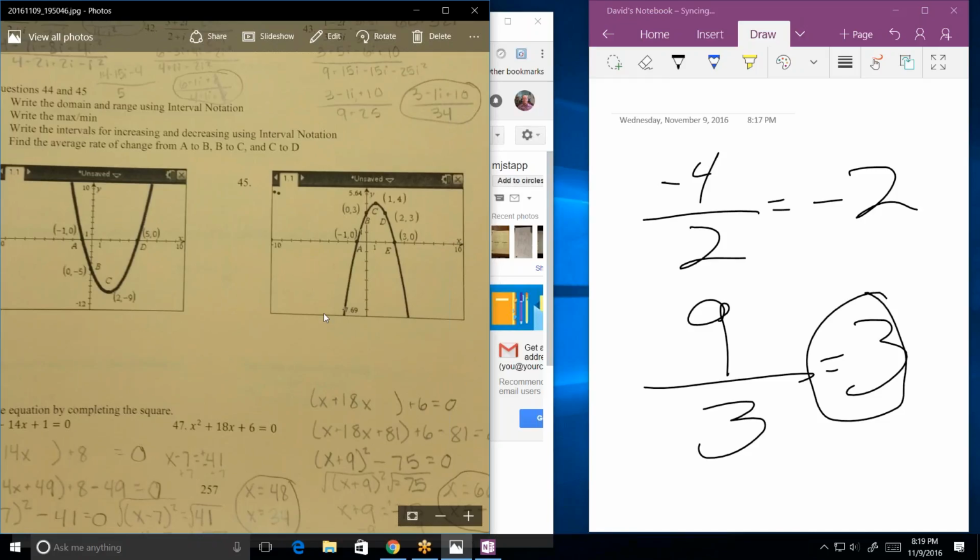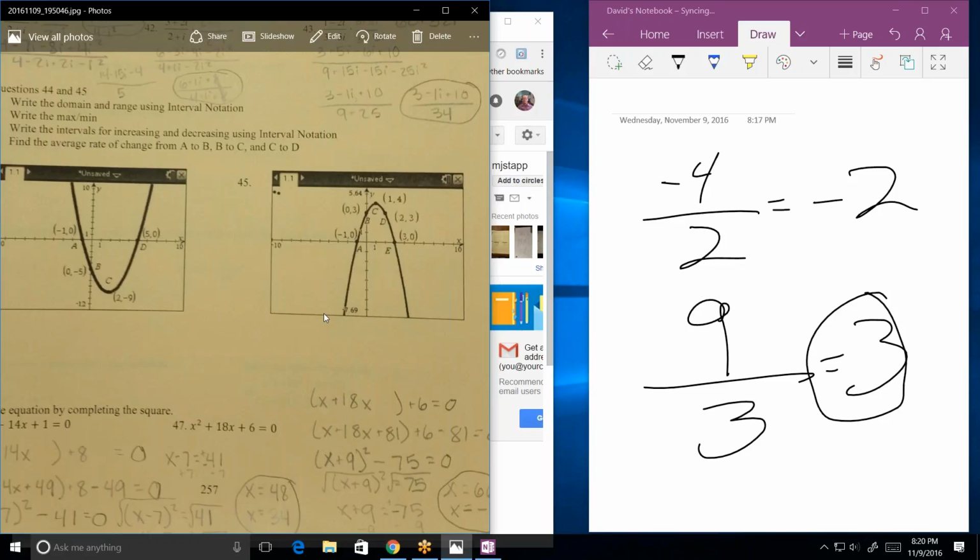Domain? So the domain would be positive infinity to negative infinity. The reverse. Always start on the left. Oh, yeah, my bad. So it'd be negative infinity to positive infinity. You want to go negative to positive. Or you could also just say all reals. Right, all real numbers. And that's always the answer for parabolas: all reals. If you just remember that, then whenever you're dealing with a parabola, the domain is always all reals, which is negative infinity to positive infinity. What's the range?